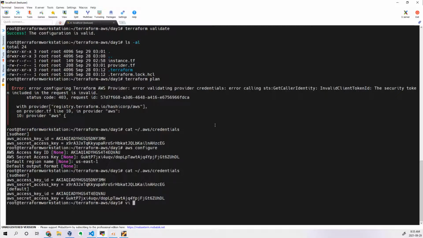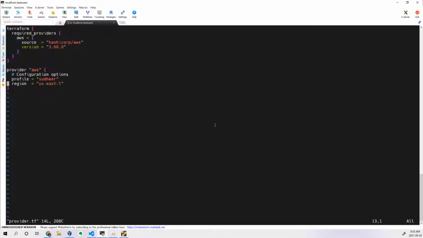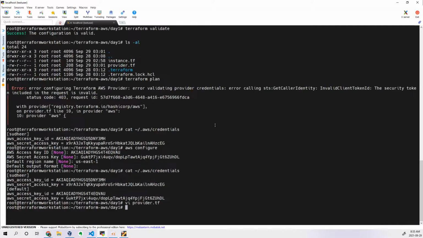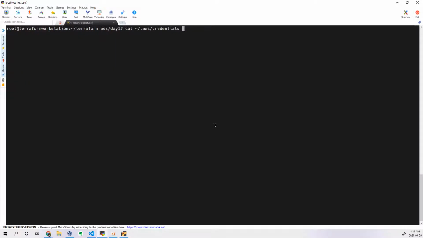Now once again I have to see which profile it is using. It is using the Sudhir profile. I don't want to use this. Let me go for default. Even if I don't write this, it will take the default profile if I don't write that particular argument at all. Now we are okay, right? Let's verify with Terraform plan. I hope it is authenticating, so we are good.